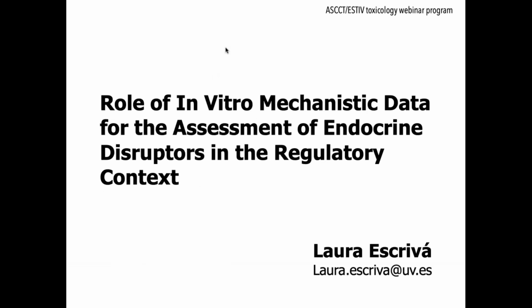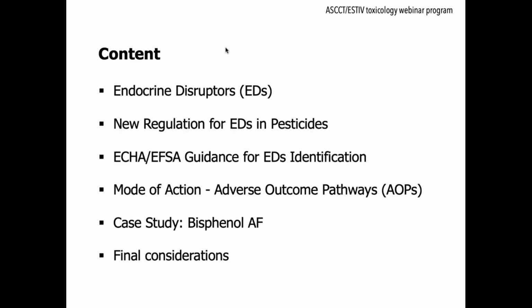So in this webinar, I would like to talk about the role of in vitro data for ED assessment. To do that, I will start with a brief introduction on endocrine disruptors and the new regulation recently implemented in pesticides. Most of the presentation will be focused on the ECHA-EFSA guidance for ED identification, and I will talk about mode of action analysis. Finally, I will present a case study on bisphenol AF, which was the reason why I went deeper into the ECHA-EFSA guidance, and I will show you some preliminary results.